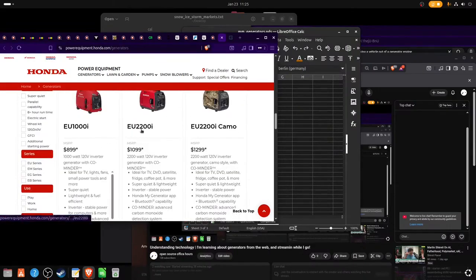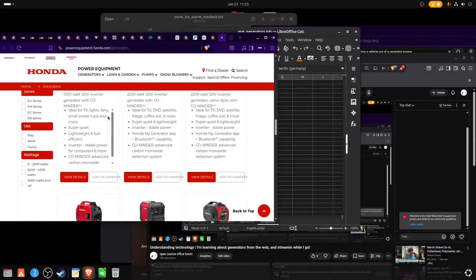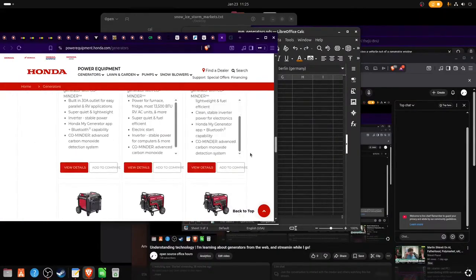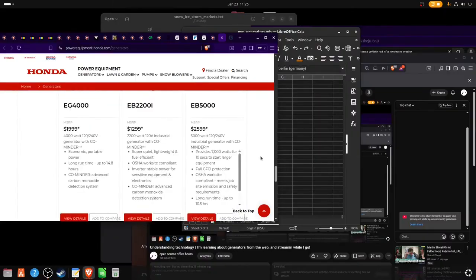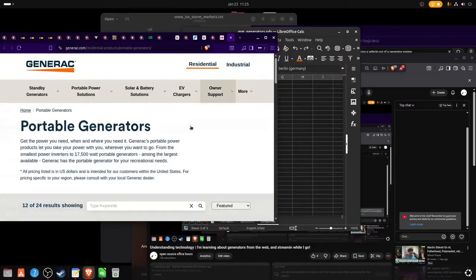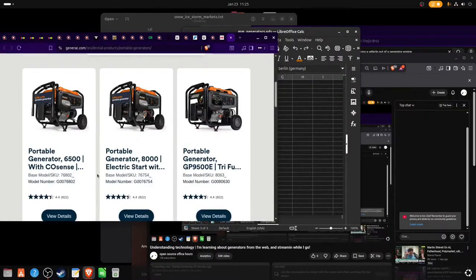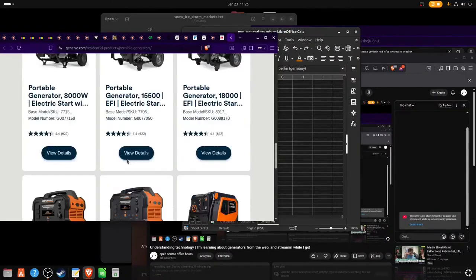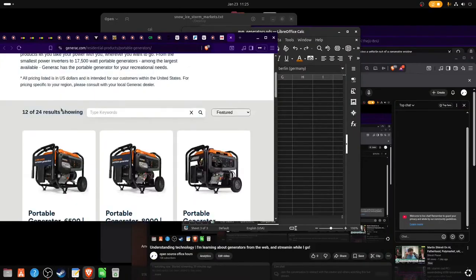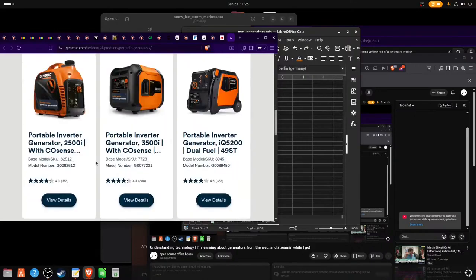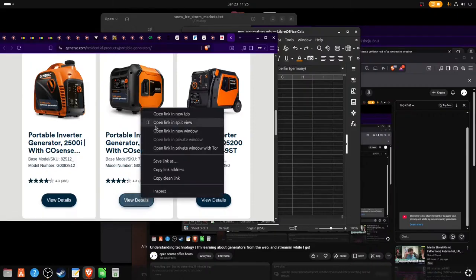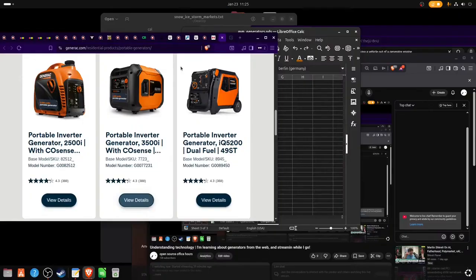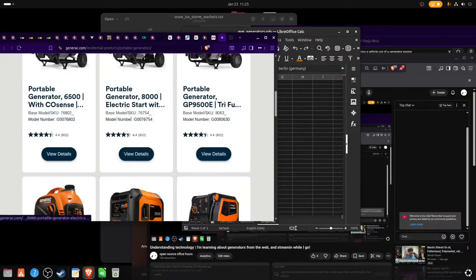It looks like Honda generators start at $900. Just going to this website and looking at what's here. They start at $900, so they don't really have the lower end consumer generators that I can see. So for a starter generator, that doesn't really work. And I don't like this about Genrock. I guess you can see the wattage. The wattage probably correlates to the price. You can't sort by price. 6,500 watt. What is a 35i? What does that mean? 3,500i. Is this a portable inverter generator? Yeah, it's a generator.